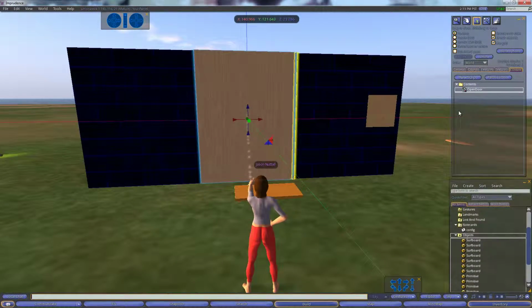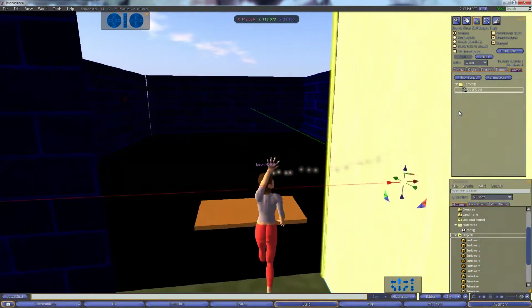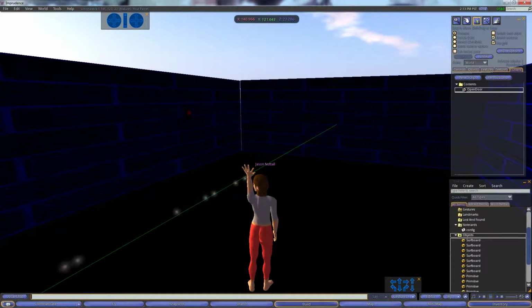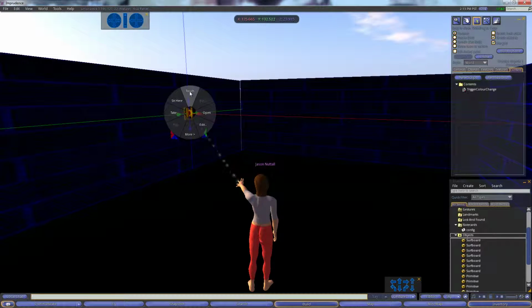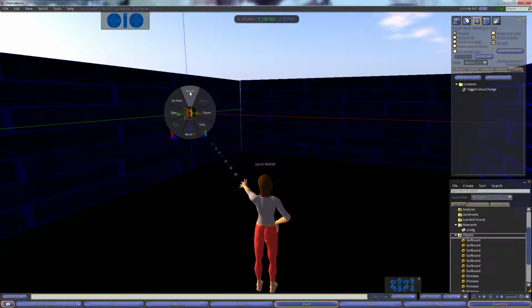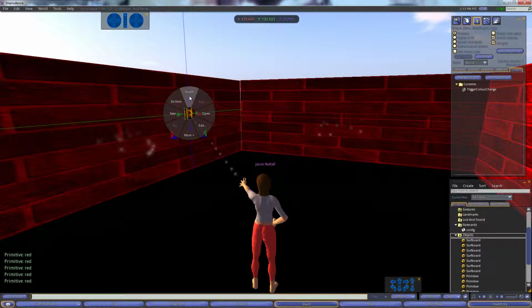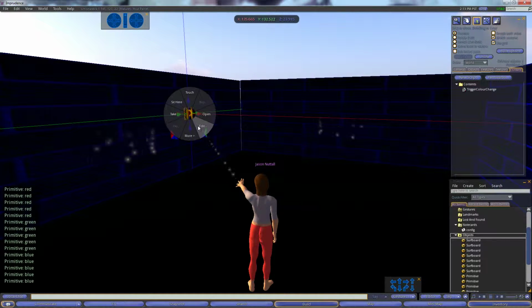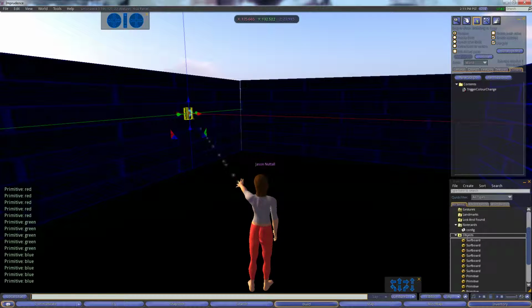Moving inside the house, I have created this button over here, which will change all of the walls around it to different colors, to either red, green, or blue, depending on its state.